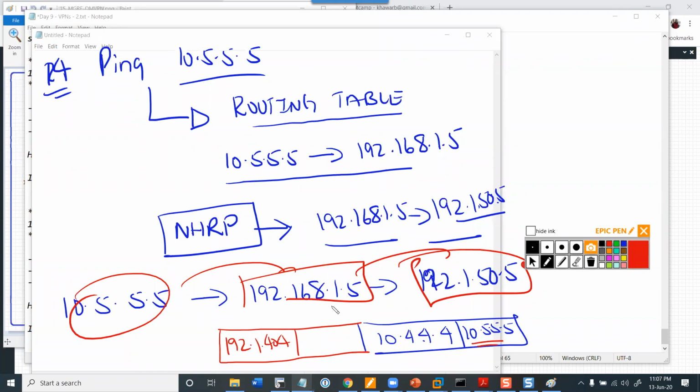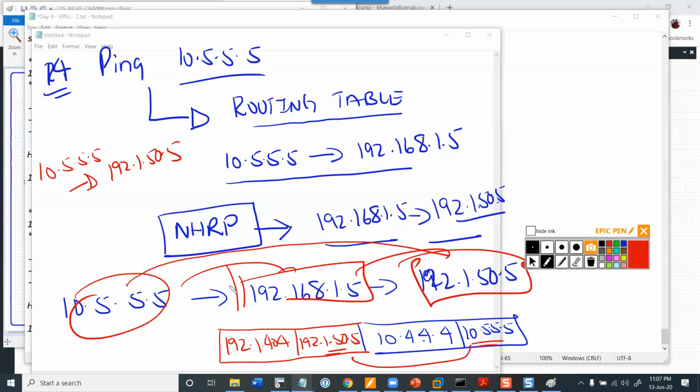But this guy over here is really mapping to what? 50.5. Understood, guys? So basically what I'm doing is I'm mapping 10.5 to whom? 50.5, but via what? The control plane.